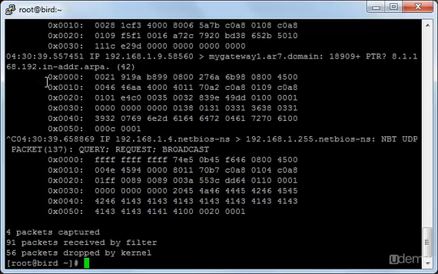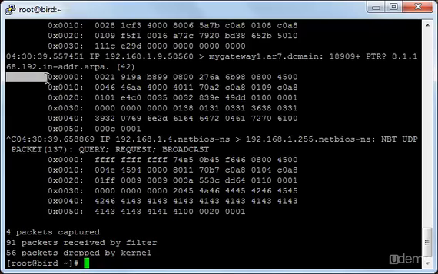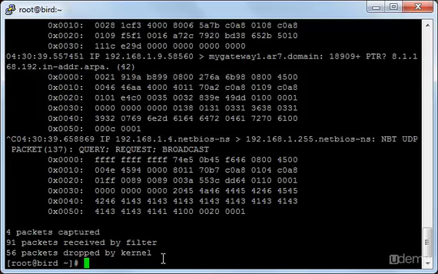And I mean by way is code, so here it will display the ASCII code, and here is the hex code of the captured packets.